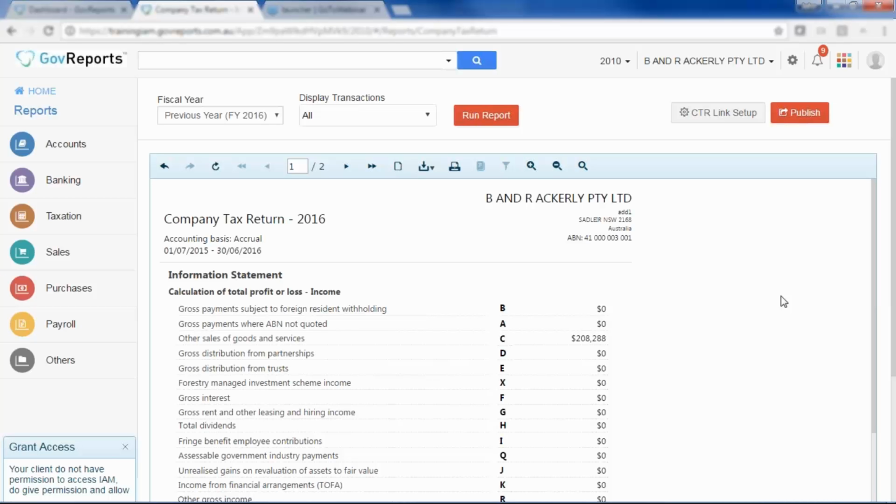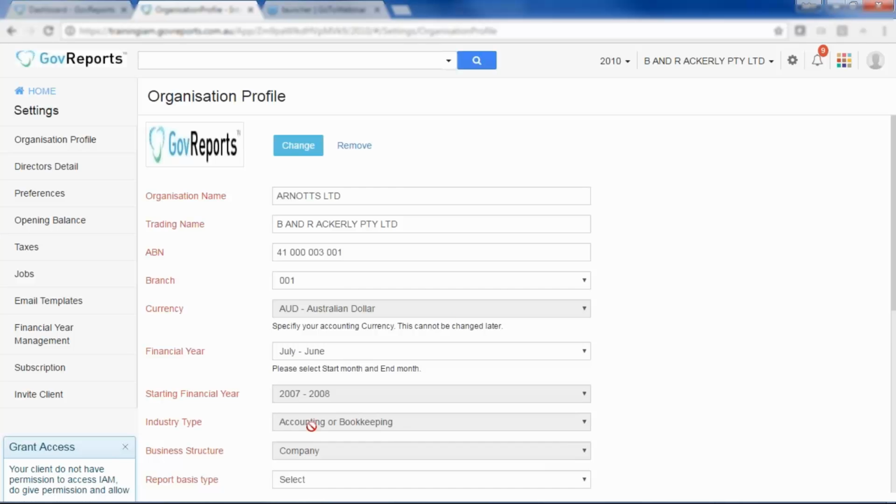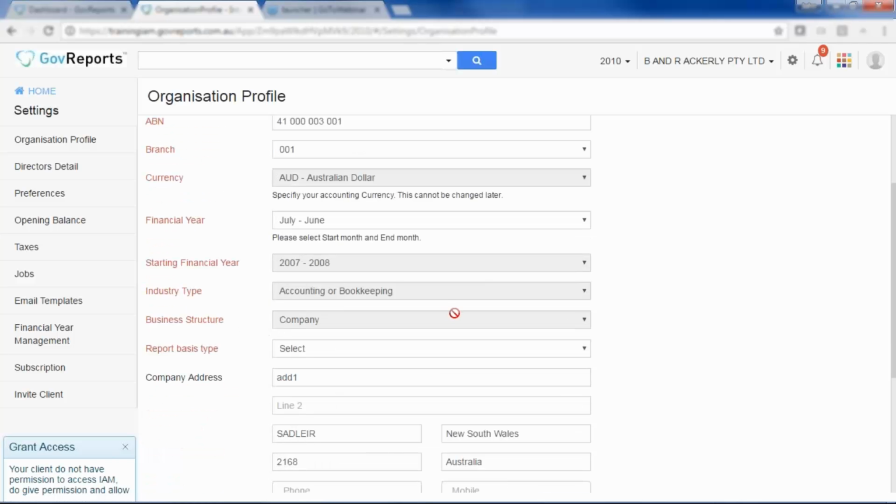But yeah, otherwise capturing information, it's a ledger. You get the information and you get the report, and from there you can do the same thing, publish, and it'll know it's a self-managed super fund from the setup as we mentioned here. So if you told it it's self-managed super fund when you first set it up, it'll know it's self-managed, so therefore it'll create the self-managed super fund tax return.